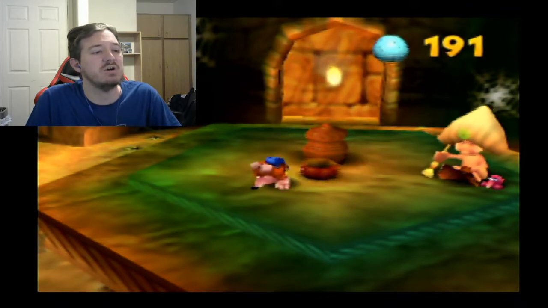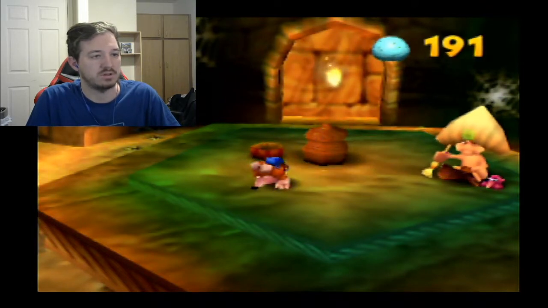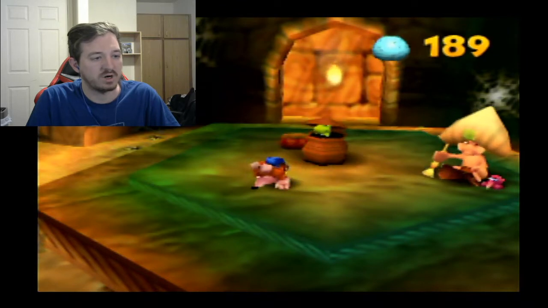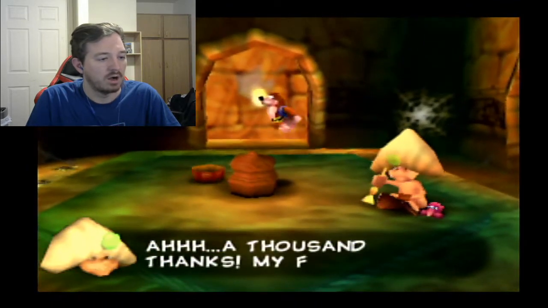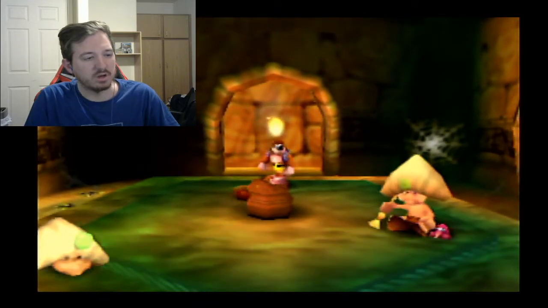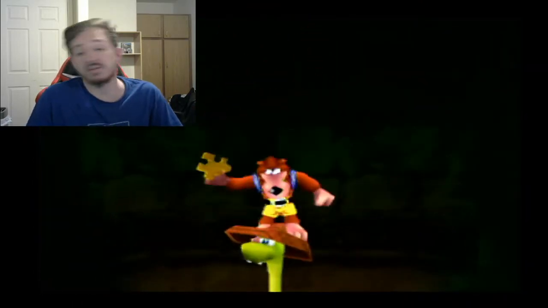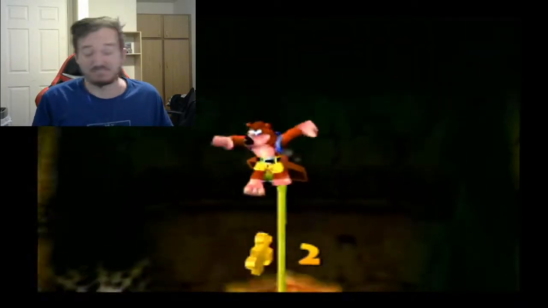Yes! Hello, Mr. Snake! Two. Ha! Oops. Three. Four. Five. Oh, 1,000 things. My friend Hista will now help you. Excuse me, it's up. Can you go higher? Never mind. You know what? Never mind. You're good. Sorry. Yeah.